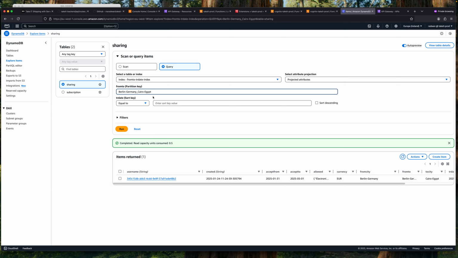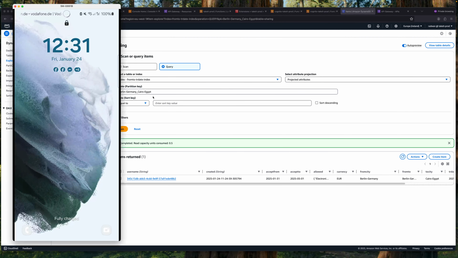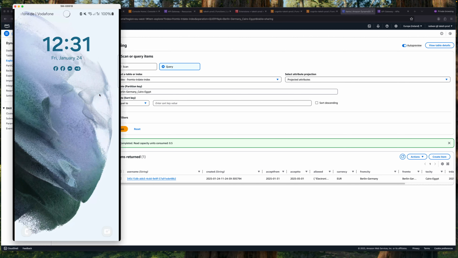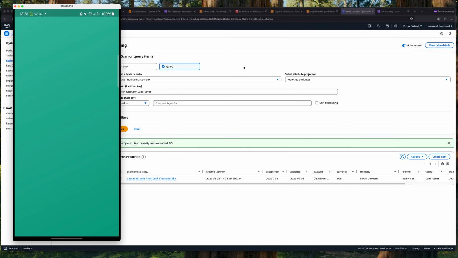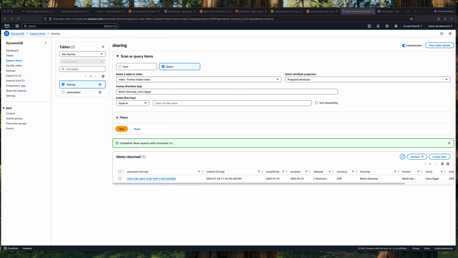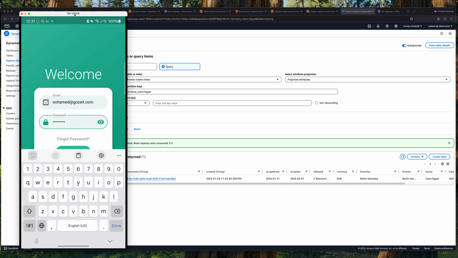So let's log in again to the application and log in with the second user. Do log out. And here the user was traveling. And do login.